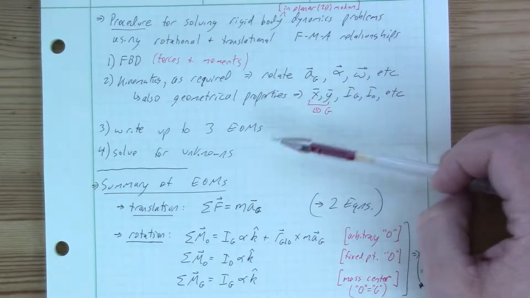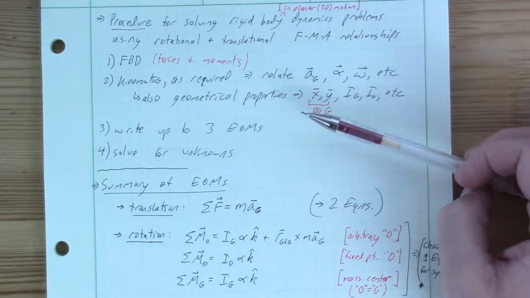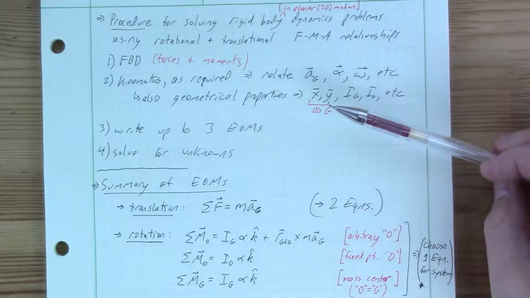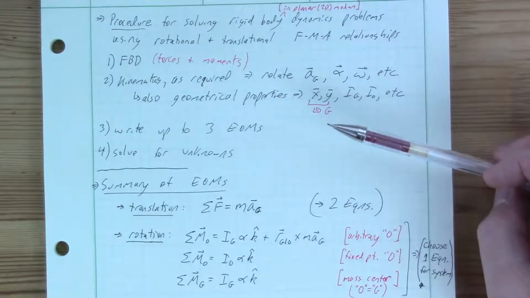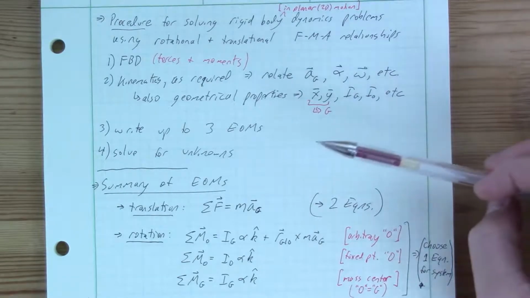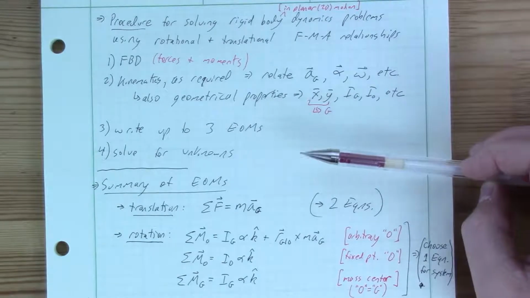Good idea to just start writing down relationships, know that they're right and they're valid, and then just count up the number of relationships and how many unknowns you have. As soon as you have enough equations to solve for those unknowns, then it's just solving a system of equations. All right, so let's dig into the first one.